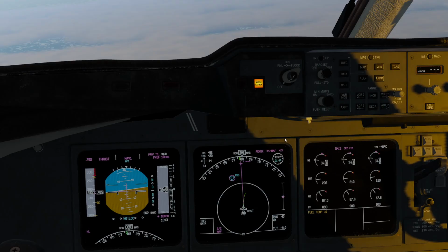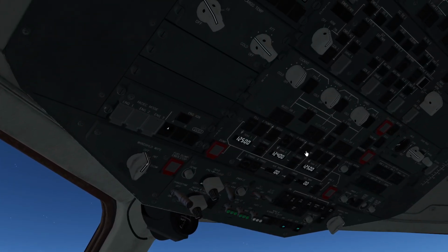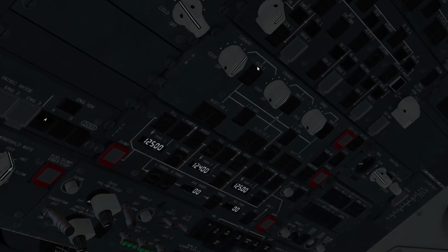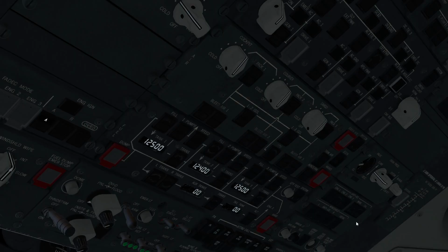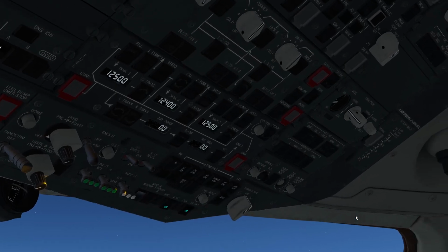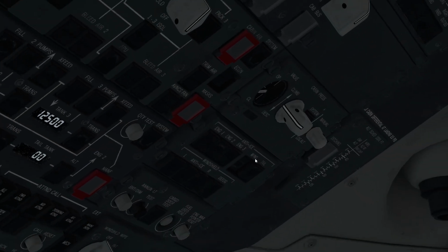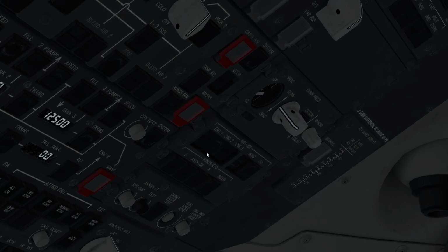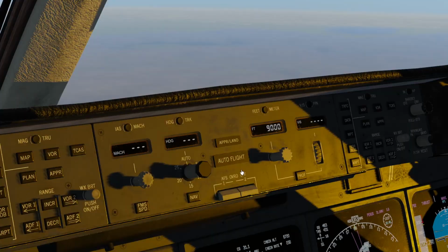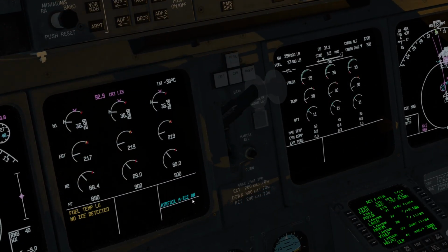We got fuel temp low, and we're actually having a bit of a freeze, but okay, it stopped. And what does that mean when we have fuel temp low? What do we want to... Is it the wings you want to put the anti-ice for? How does that work? Are we supposed to see anything? No ice detected, airfoil, anti-ice.